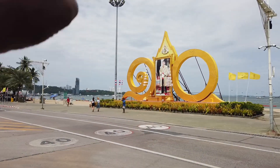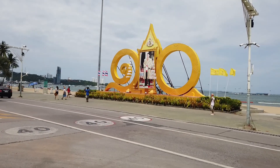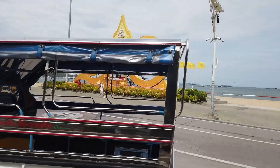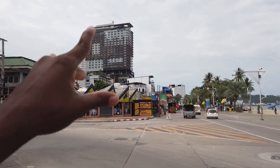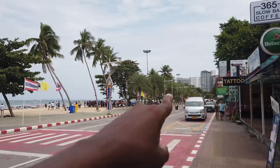We're starting from right here — you have the King's Monument dead center on Beach Road, you can't miss it. I like how they let people know what time it is. First thing I see are these big hotels: you've got the Hilton over there and then the Holiday Inn at the back end of Beach Road.